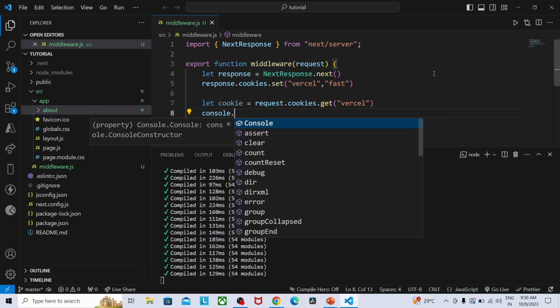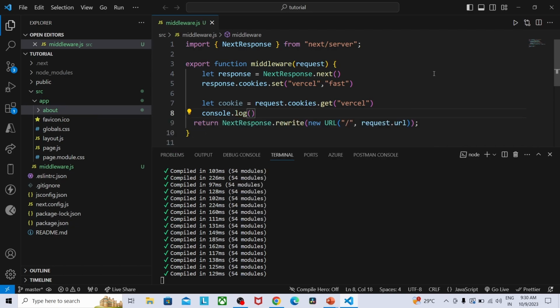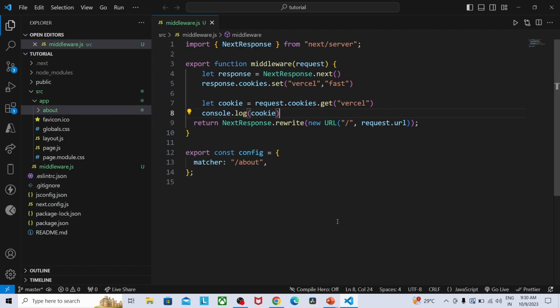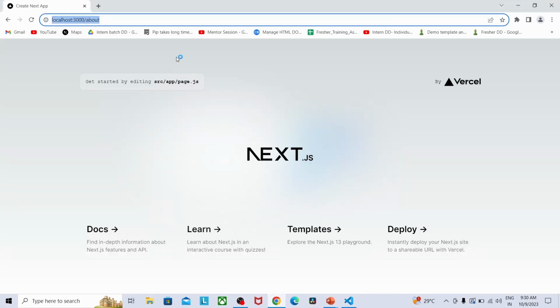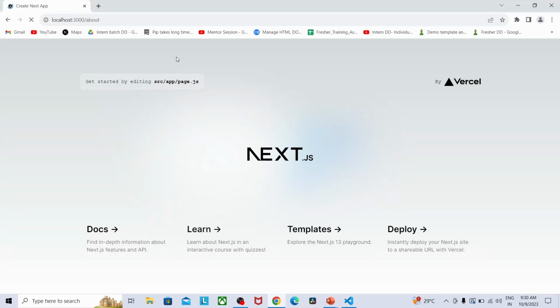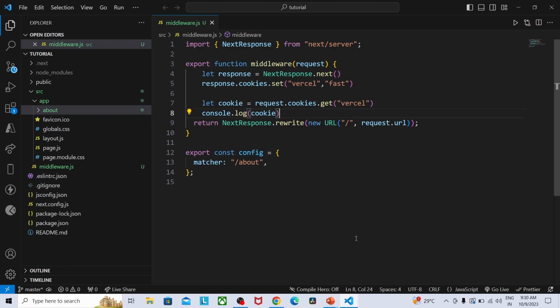So console the variable cookie. Close the terminal and go to the about page. So the page has been rendered. Go to the terminal.